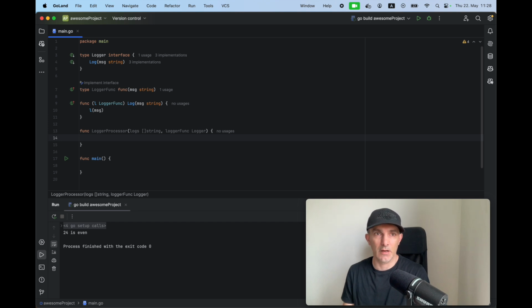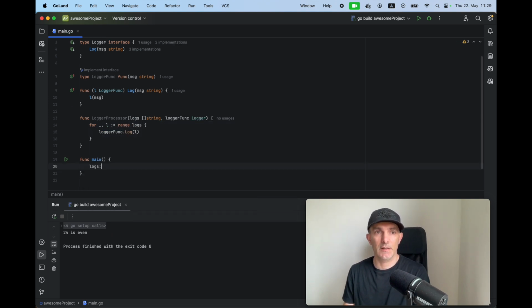Since our function method is implementing the interface, it wouldn't be any problem. And let's say we're going to get each message from logs. Let's define a slice of some logs, log 1, log 2. And let's call the LoggerProcessor and define the logs.